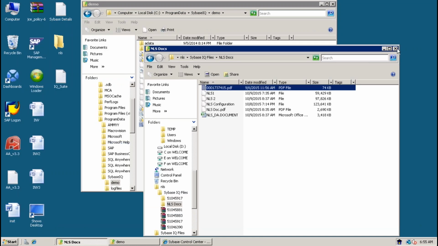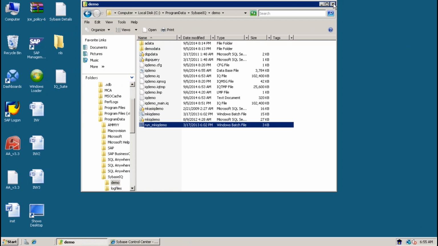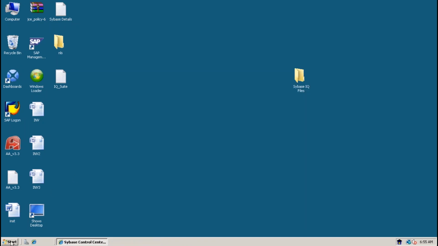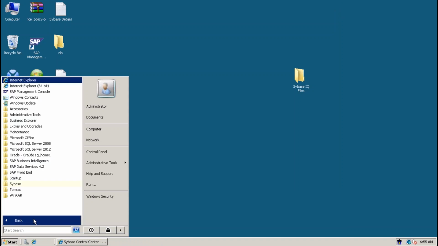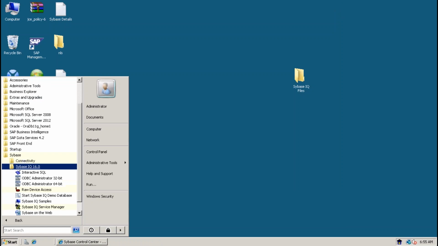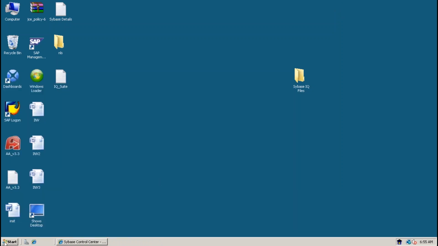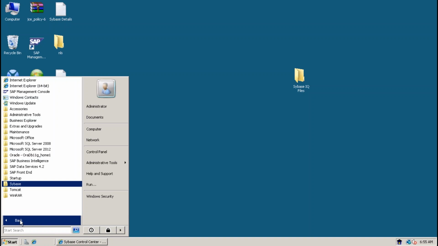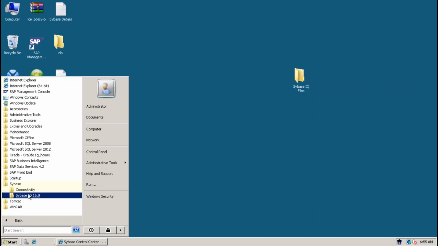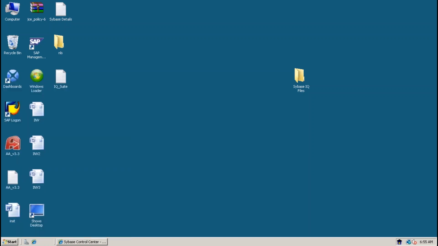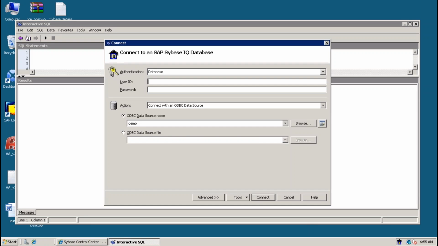This is where I've installed my Sybase IQ database, and we have some IQ demo database. I can show you. I can just connect to that. We have different tools. I use Interactive SQL to connect to the database.